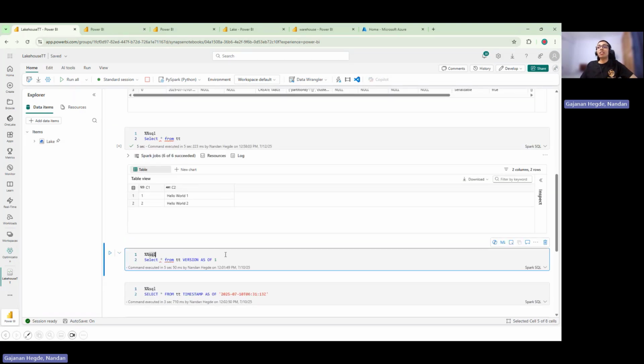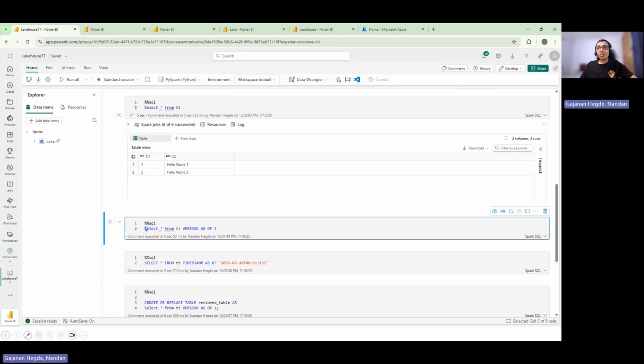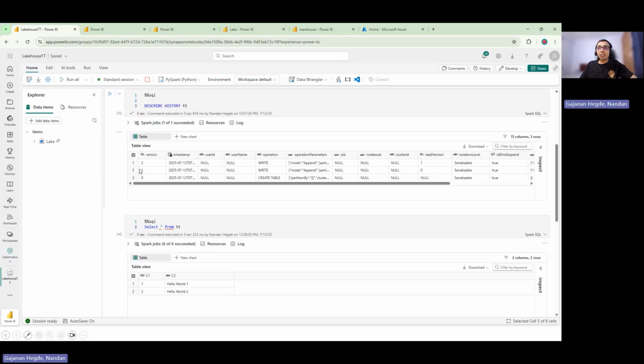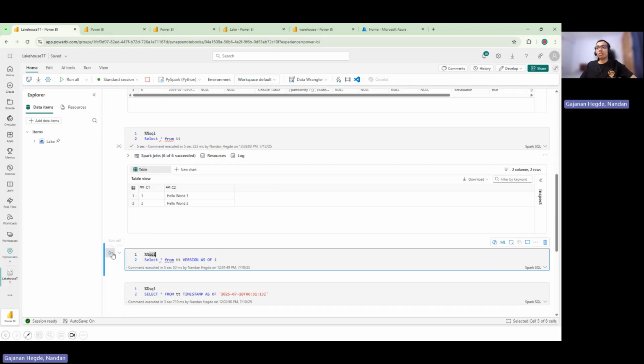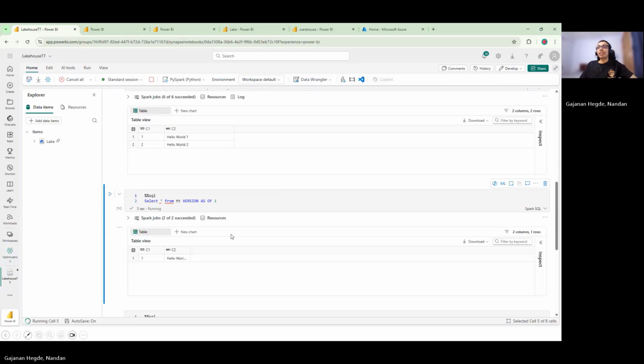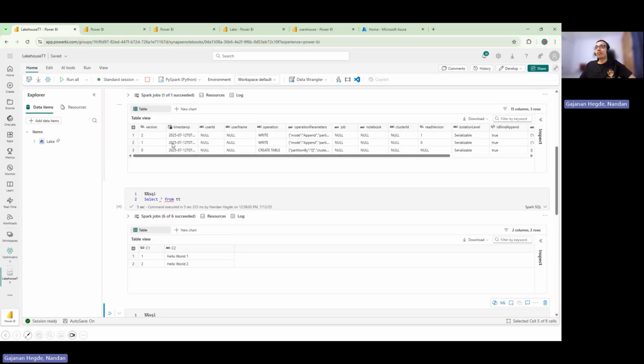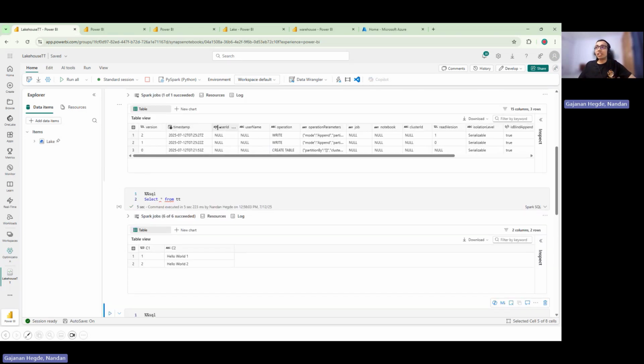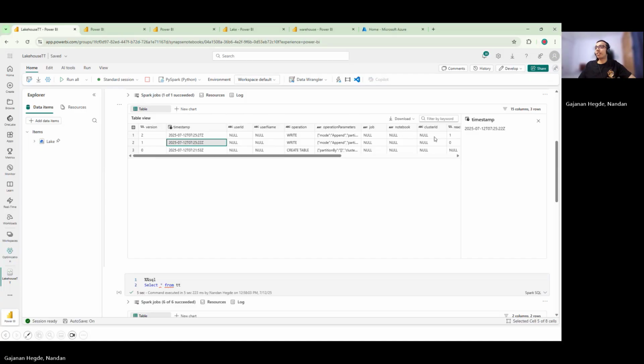For that I need to execute this query: select all from time travel version as of this version. When I execute this, it provides me only one row, because as of version 1 there was only one row present within the lakehouse table.